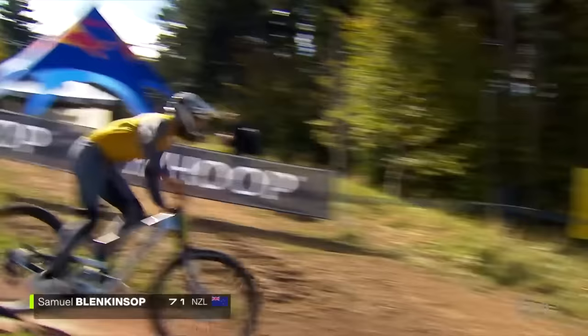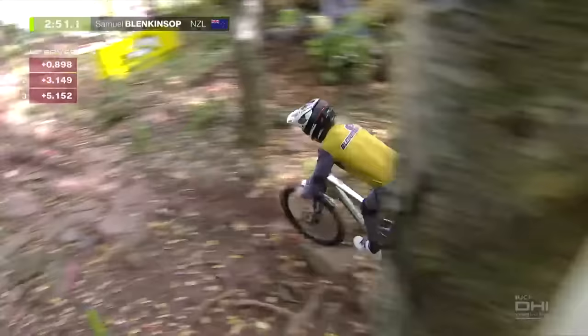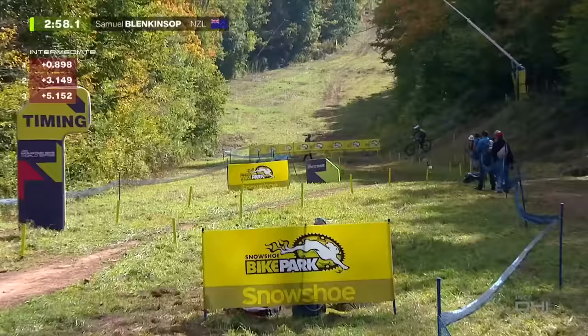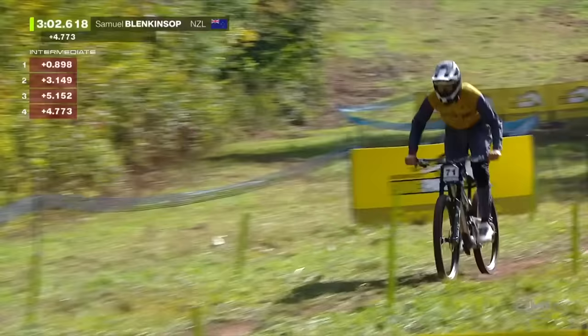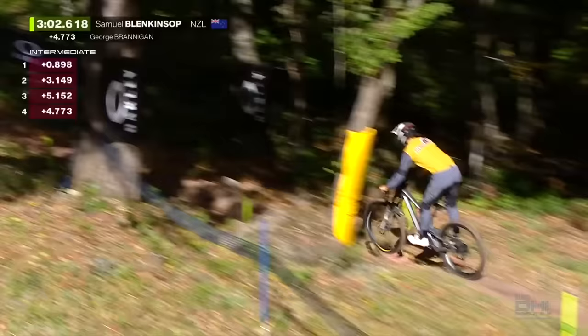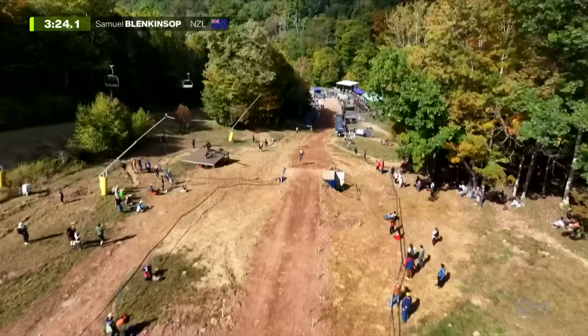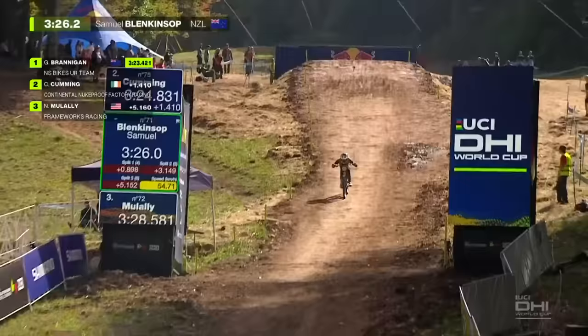Sam Blankenship leaves the start — the man with no gloves, or is he wearing gloves today? There's debate in the commentary booth. Look how hard he's paddling — the style! The boy's got style. 30th here last time out. 4.7 back on split four for Blankenship, so we'll take 30 riders plus any protected riders through. Even when he pedaled it looked good, but it's a tricky track — maybe not his favorite.